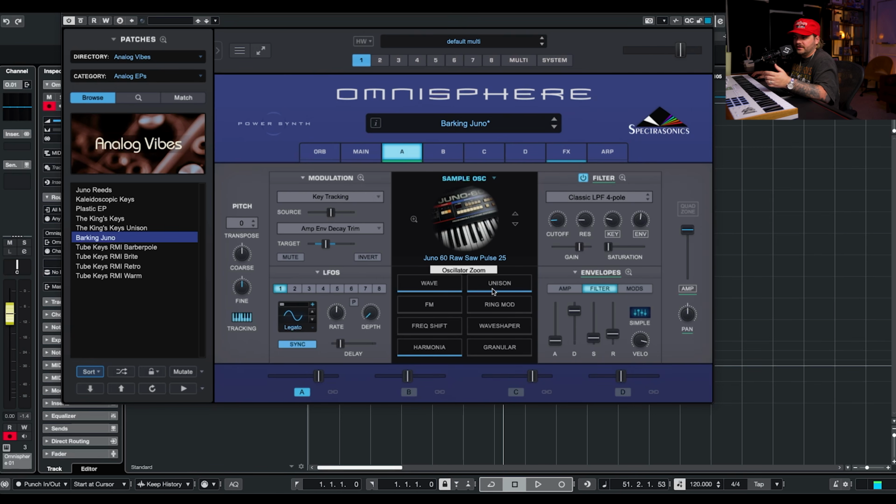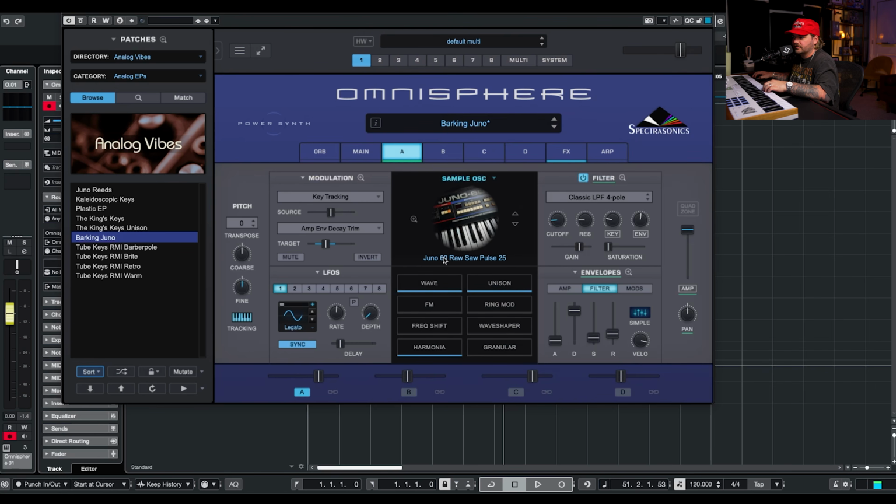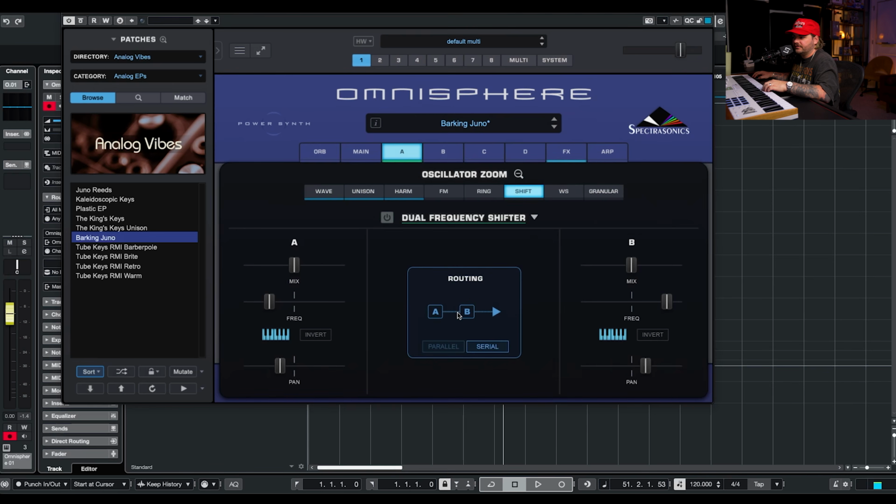Over here, this looks pretty similar. Kind of got a little facelift over here, it looks like. There is a frequency shifter. Let's see if we can play around with this now. Let's run them in serial.